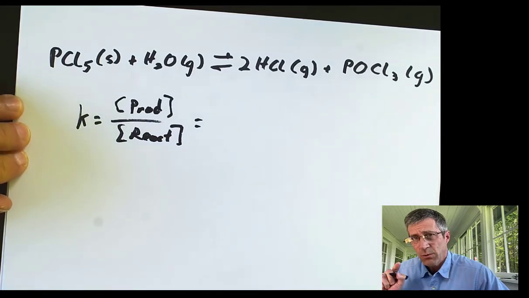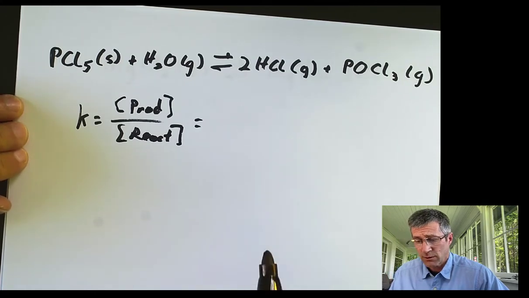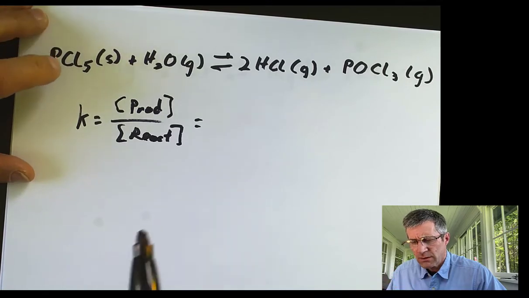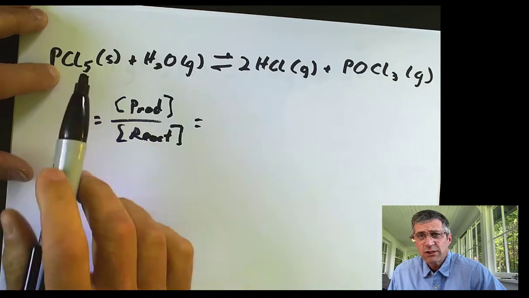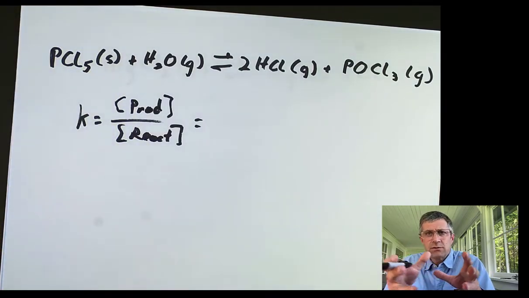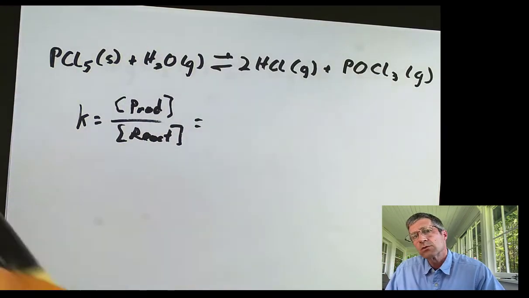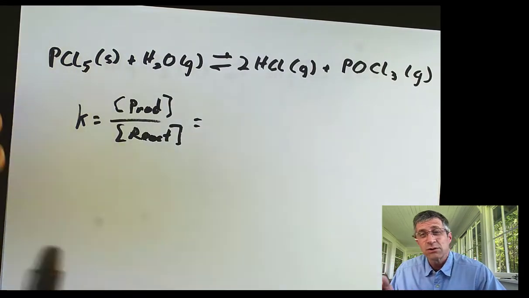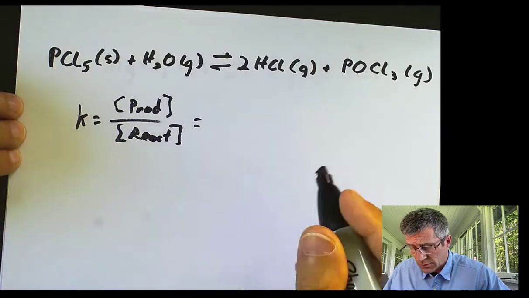But notice that when I'm writing equilibrium, I'm going to leave off solids and liquids. So I'm only going to include gases or aqueous solutions when I'm writing the equilibrium expression. The point being that the concentration of my solid is not really changing, right? I have this hunk of solid and I add to it or subtract from it, but the concentration of that, the number of moles per liter of that solid, is not changing. The same is true for liquids. So we do things in water, which is like 55 molar, and if I add a water molecule or two, really, I'm not changing the concentration of that. So let's draw it out first, and I'll show you what this looks like.